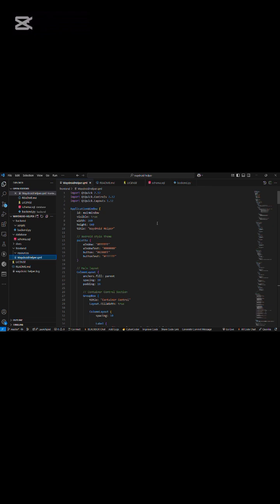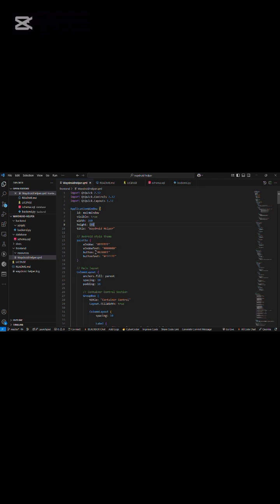As you can see here, it was supposed to be Ubuntu, but it says Windows, so it's for Windows. Here it defines the main application window, with visibility set to true to ensure it appears on startup.